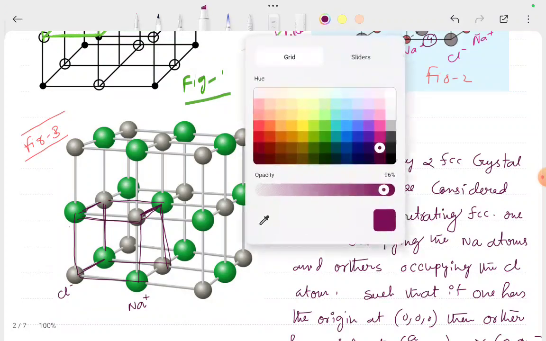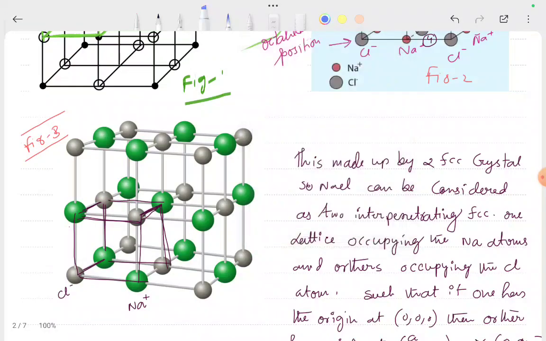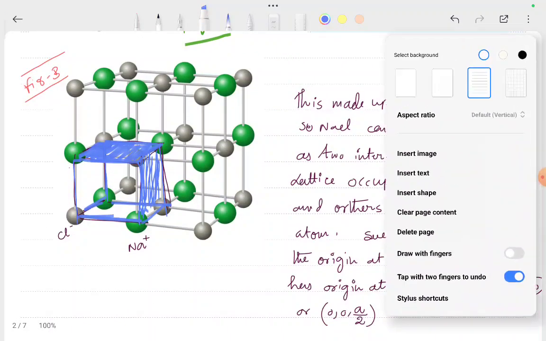Okay, don't worry, I just mark it in another color. You just feel this concept, okay? I think you understand it, right? So in NaCl structures, actually one Na plus ion and one Cl minus ion are alternately arranged here and form a cubic structure. Okay. So there are some points. We just try to understand these 2 points.